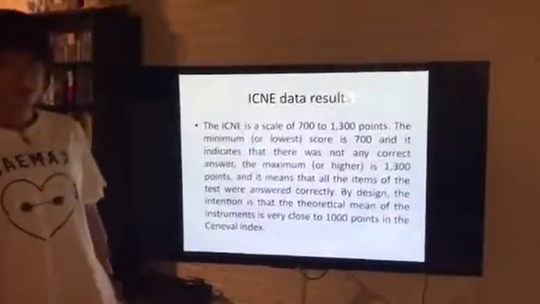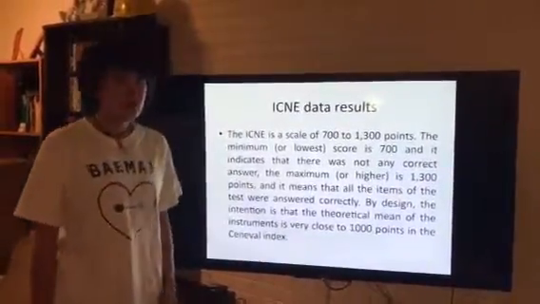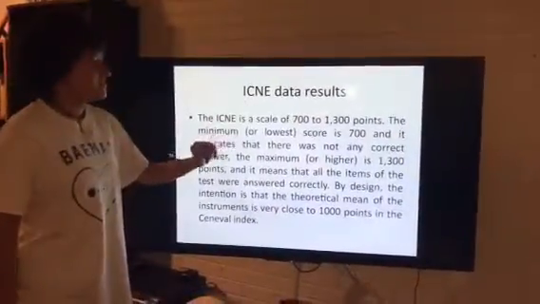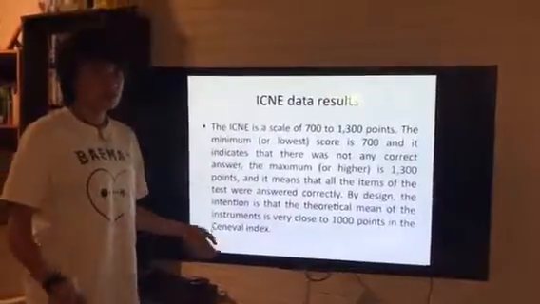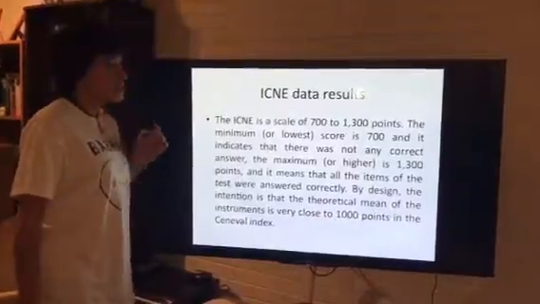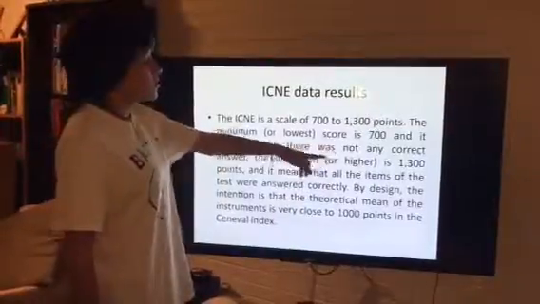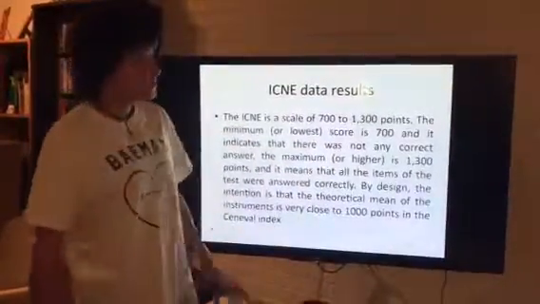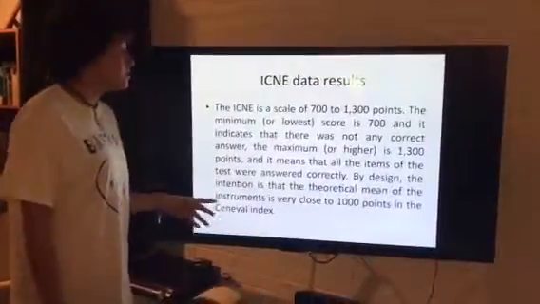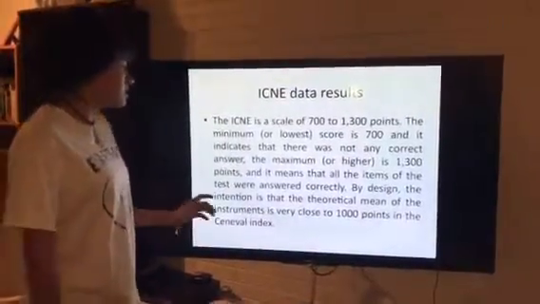In order to understand this subject better, we have to solve the problem of the EVIDENCE3, that is about our students who took the ICNE exam, and they gave us the results that they obtained. In its scale, they must obtain between 700 and 1,300 points. 700 is the lowest score that they can obtain, and 1,300 points is the maximum or the highest.